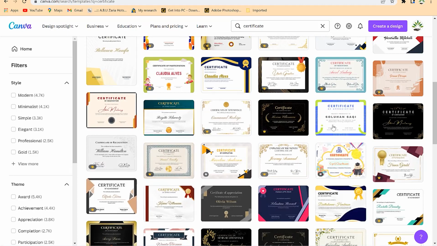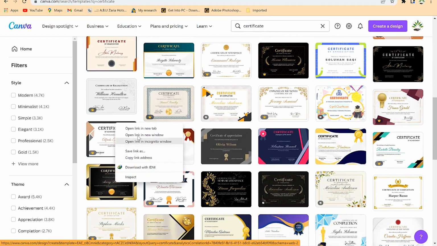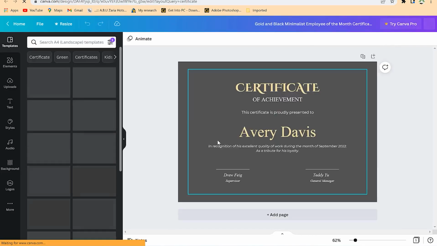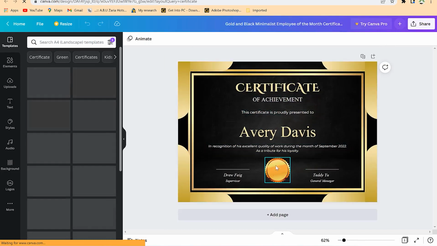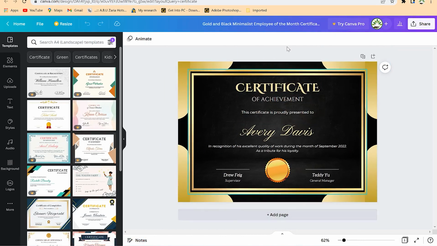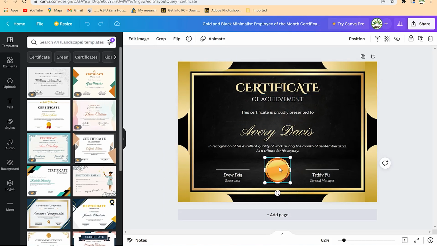You can check around and see any certificate of your choice that is free, so we can customize it. This one looks cool to me, and this one looks cool also. Let's say we take these two, a certificate of achievement with this small logo. This looks fantastic. You're free to customize it to your liking to fit your company brand, so you can select and change it to anything. But I think this golden color makes it look professional and nice.